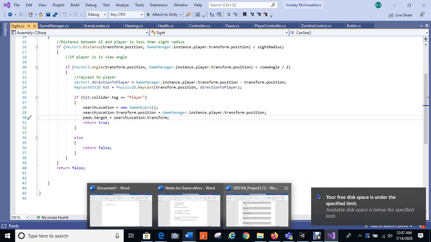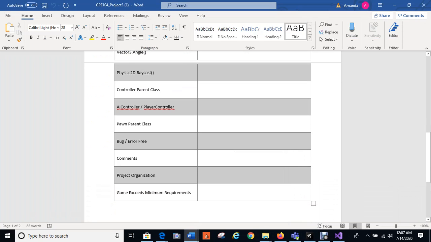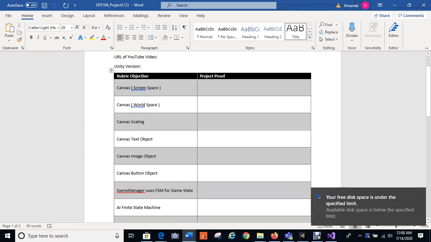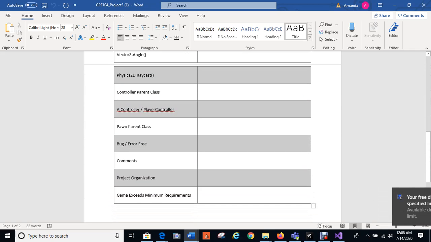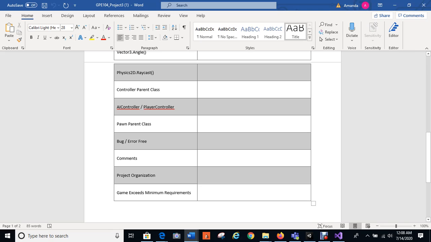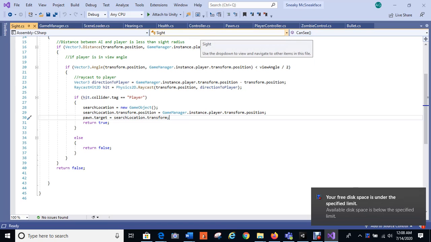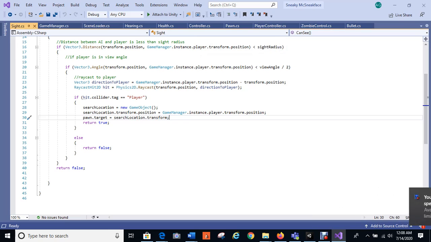So I think that was the other part. Yeah, it was in there somewhere, I thought. Yes, we know. I do not have space. I've got it. Okay. Oh, AI controller, player controller. Yes, I have those up here at the top of the script. Player controller. The zombie controller is my AI control, and I have this controller too.